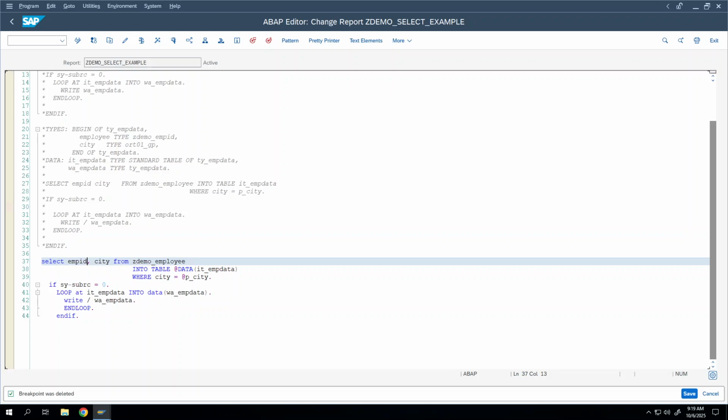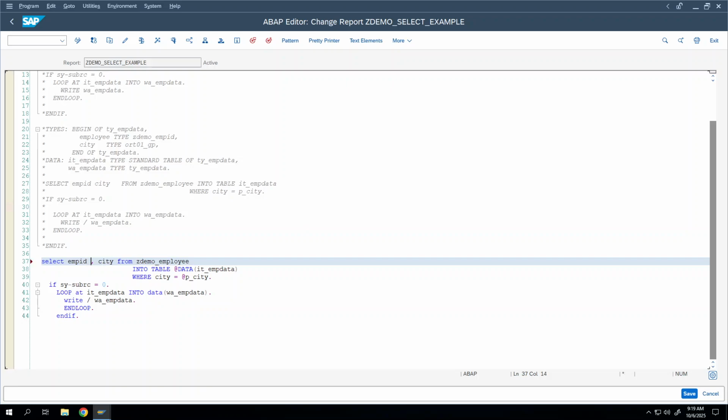Yes, sir. Can we use a different name here instead of employee ID? Can we use employee? No. But my requirement is in the output structure, the column name should be employee. Is that possible? Yes, sir.